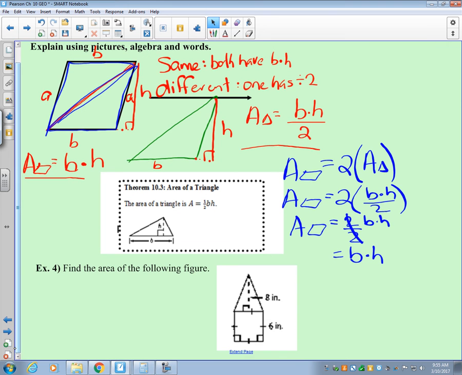Just for fun, you guys are going to get some pretty wonky shapes. We're going to have to put it together and find some areas. So, Kai, what are the 2 shapes rolling around in exercise 4? Triangle. Yeah, so we got the area of a triangle and the area of a square. And when we add those together, it's going to equal our total area.